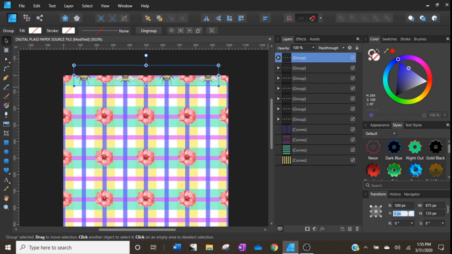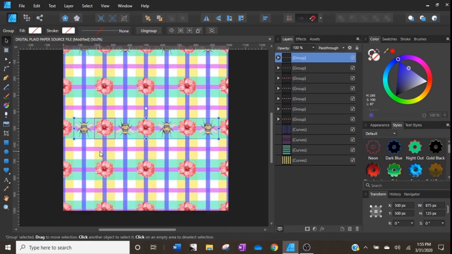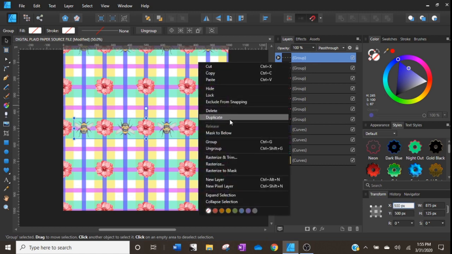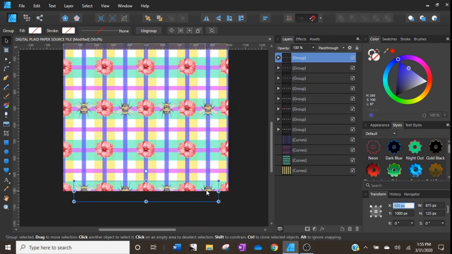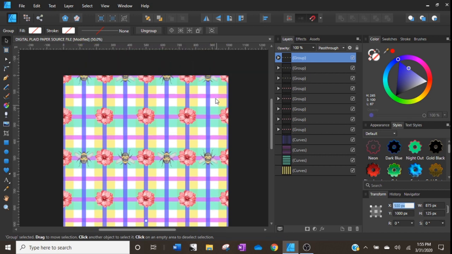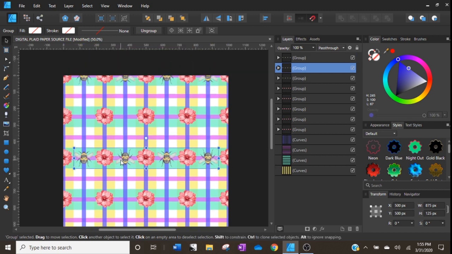And then because I'm going down the y-axis, I will do plus. I'm going to alternate them. So I did 500. There we go. And you'll see that this one is facing down, that one is facing down. And now we can actually swap this one, since it's in the middle. We'll hit flip vertical, and that will alternate the way that they are going down.